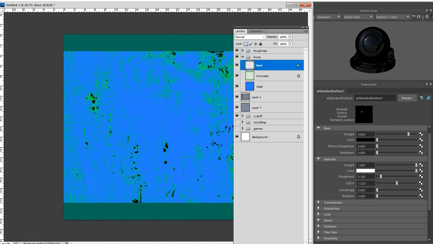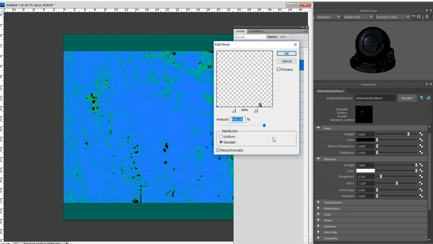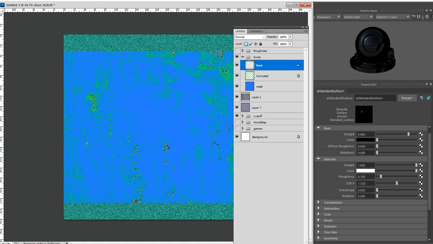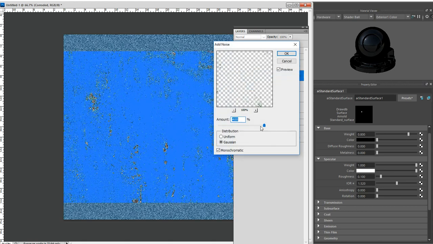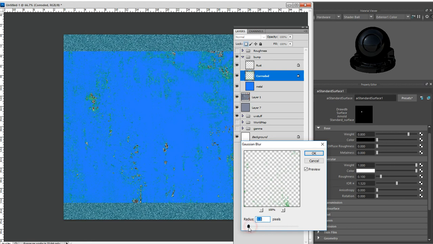And because this zone here would be rather bumpy, I could say filter, noise, add noise. Gaussian, monochromatic. Just have this other layer over top of it so you can see it. But you can see now I've got a whole bunch of noise in that region. I can do that again with this one. Once again, filter, noise, add noise, and maybe reduce it because perhaps it's a little bit less scratchy. I can even apply different filters like filter, blur, Gaussian blur, maybe not that much.